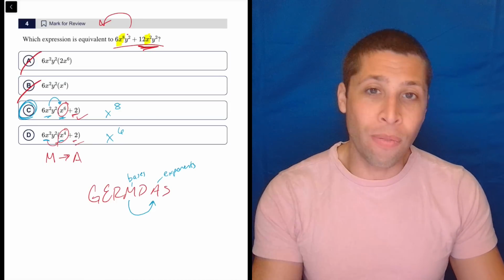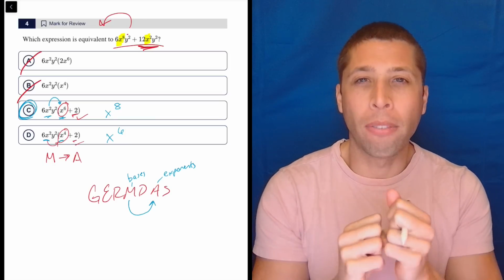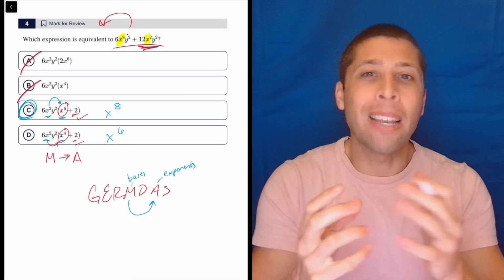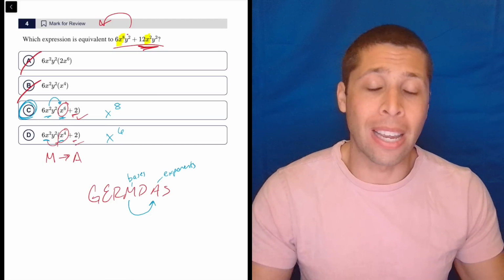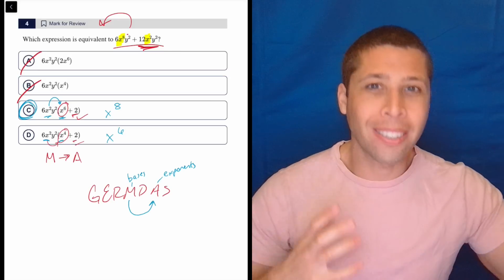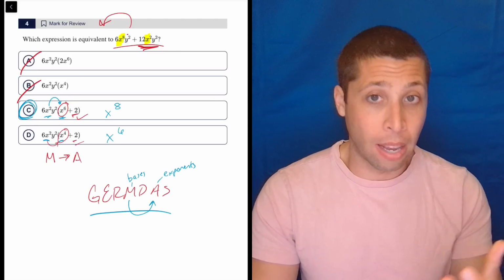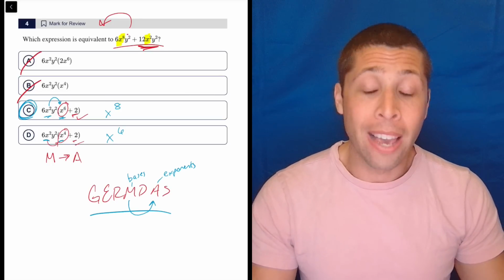Hopefully that makes sense. It is very difficult to talk about exponents because we're kind of in this weird realm of overlap where an exponent is short for multiplication, but then we end up doing a lot of other things like adding when we do it. So it kind of feels like we're transcending the different types of operations, but that's why I think thinking about this germ dots really helps me: we're shifting down 2, and that's what we do to the exponent. So hopefully that helps you here.